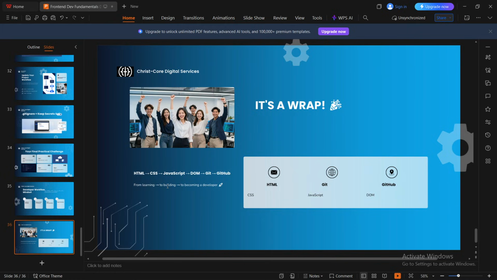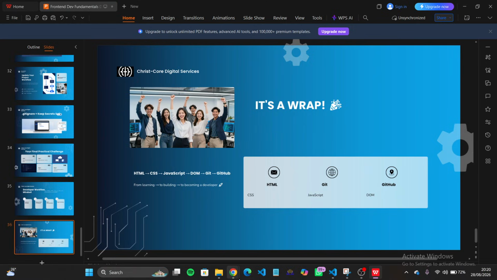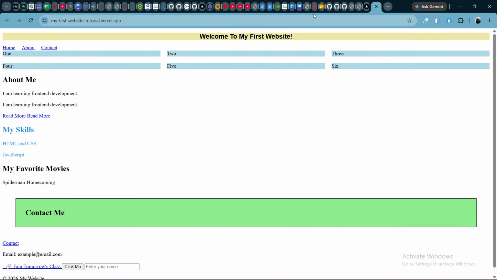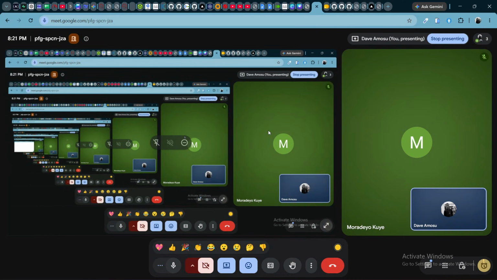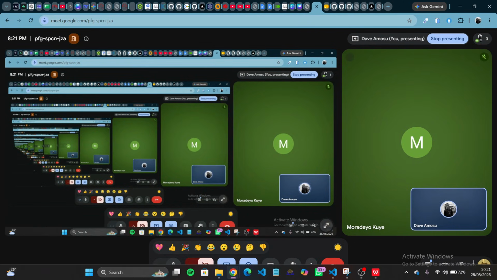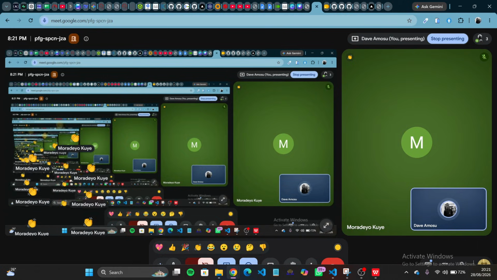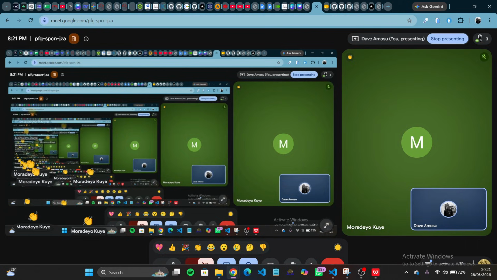And before you know it, you move from learning front-end development to becoming a front-end developer. And we've now come to the end of this Front-End Development Fundamentals Cohort 1.0.